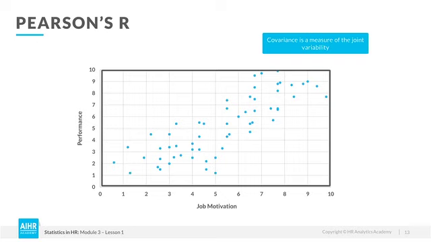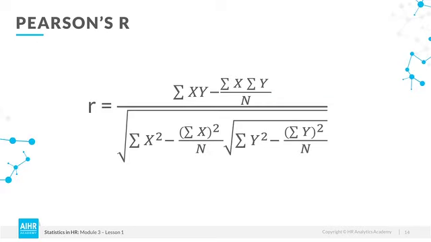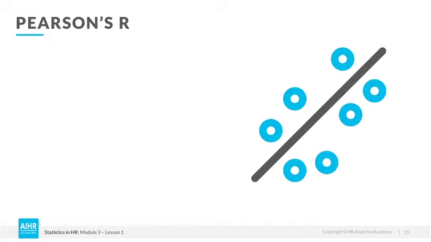Now I could explain in detail how you should go about calculating it by hand, but then you would have to understand this formula. It's not something you will want to do, and you will never in your career calculate it by hand. That's why we have wonderful statistical programs such as R and SPSS to do the work for us. So, I want to talk about the results of Pearson's R, as well as a couple of things you have to keep in mind when performing this analysis.